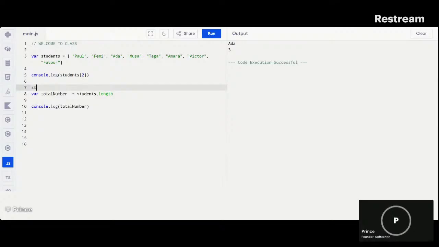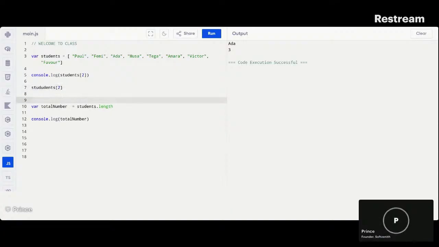So what I will do is students, and then this is the element of the array that we want to change. The index of that element is 2, and the name here represents the name of the array, and this is the index. So we're going to assign a new value to it.